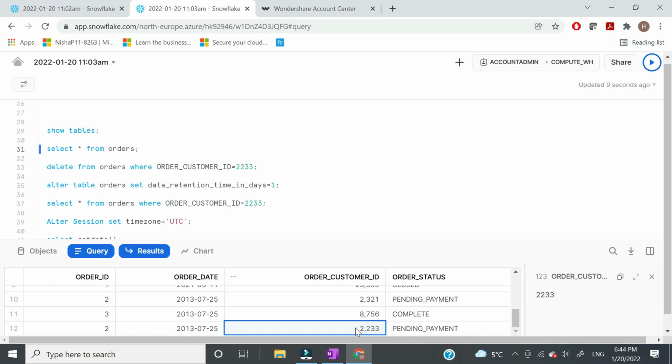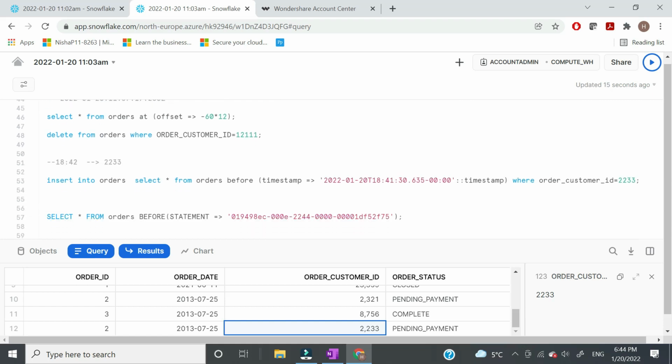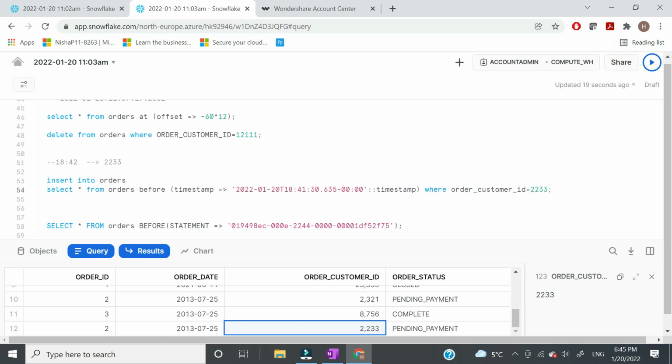Like for example, when we can travel back using timestamp. So how to do it? Let's see the query again. So basically, let's bring it here and let's comment this for 2 minutes. So how we are using time travel. Select star from orders, right? Our working table before timestamp. I remember that I have deleted the data at 1842.